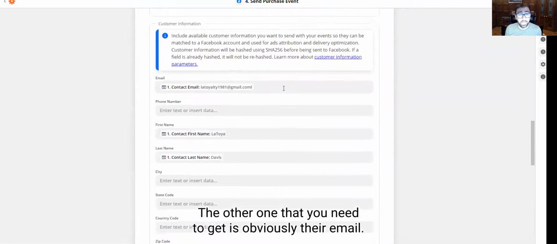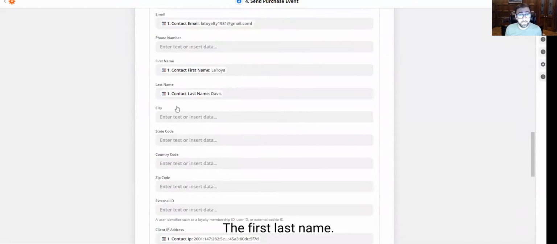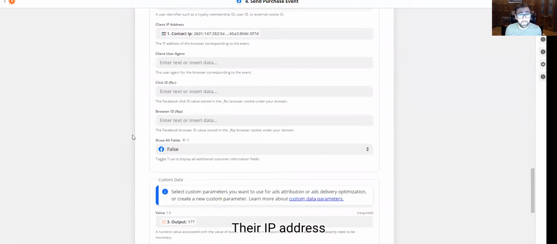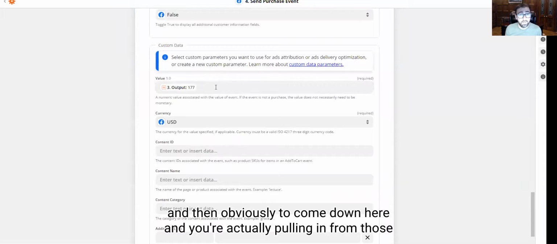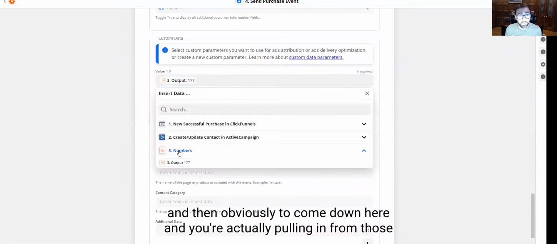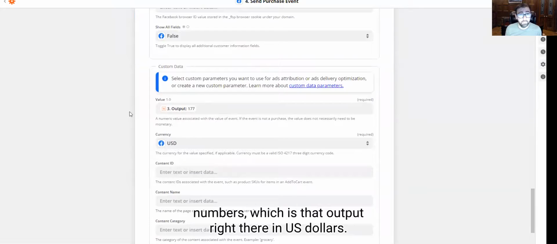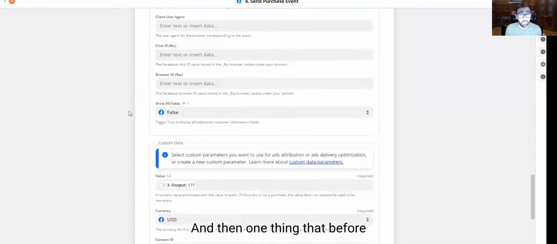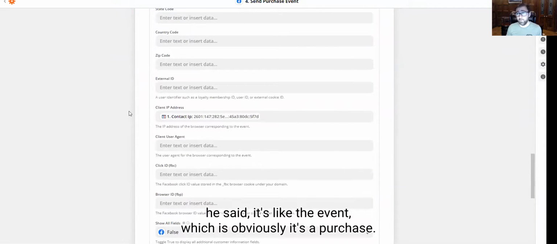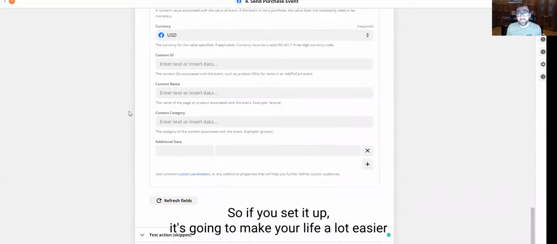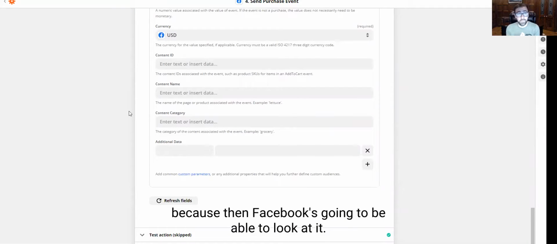The other things you need are their email, first and last name, and IP address. Then you come down here and pull in this Numbers output, in US dollars. And the event is a purchase. If you set it up, it's going to make your life a lot easier because Facebook is going to be able to look at it.